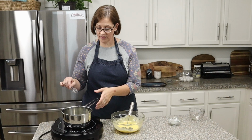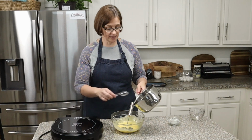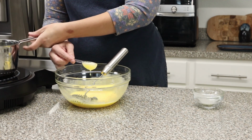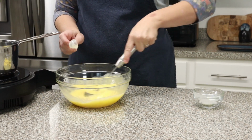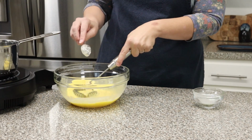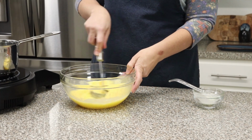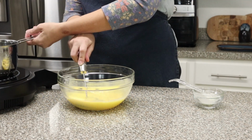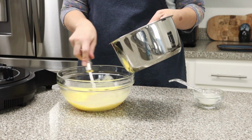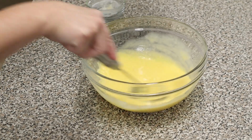Okay, so while it's almost fully melted, I'm gonna go ahead and turn off the burner for a moment. And what we're going to do is incorporate 1 spoonful, I'm gonna set it over here so I don't burn that thing though, 1 spoonful of butter at a time. And we're just going to continue to add little bits of the butter. In fact, I think I'm just gonna use the pan to pour it in because I don't have another hand. And as long as you're just adding in a little bit at a time, it should work out just fine, so that you don't cook those eggs too rapidly.